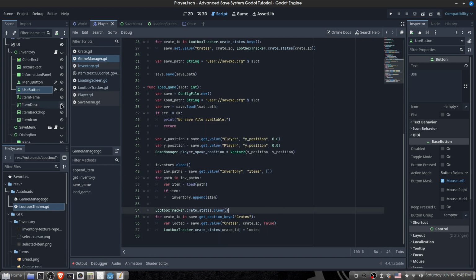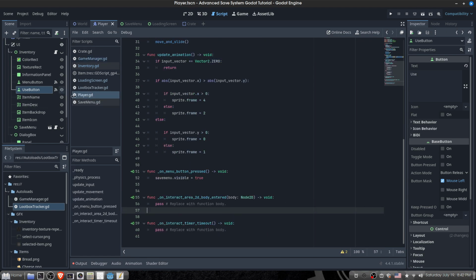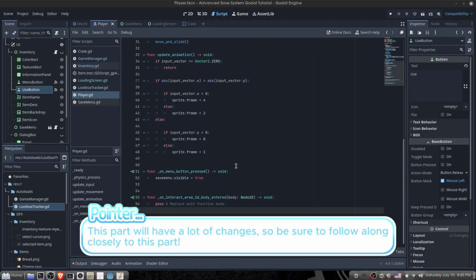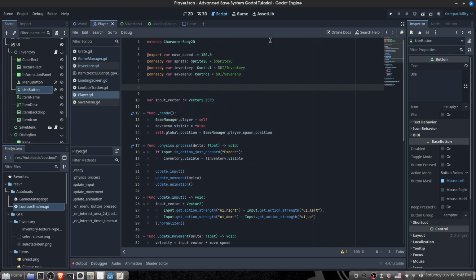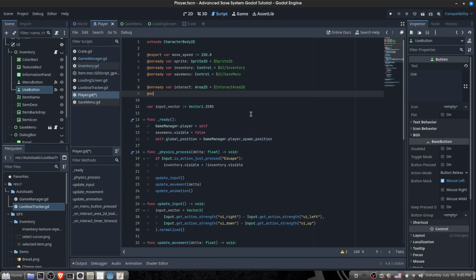So finally, we're going to want to move on to our player for the code. So we're going to go all the way up, and we're going to start with our variables. So we're going to want to add onready var interact_area_2d equals InteractArea2D. Onready var ui_text, which is our RichTextLabel, equals UI/Dialog, and it's right there.